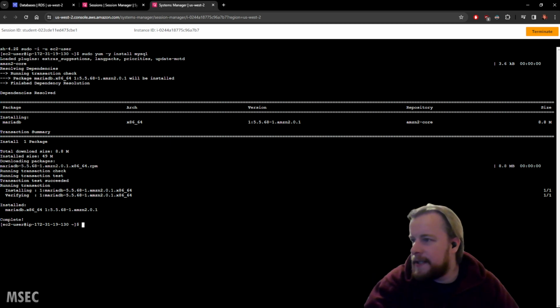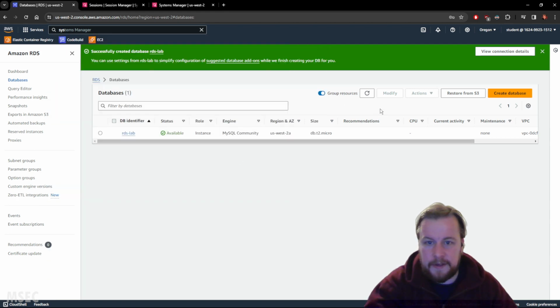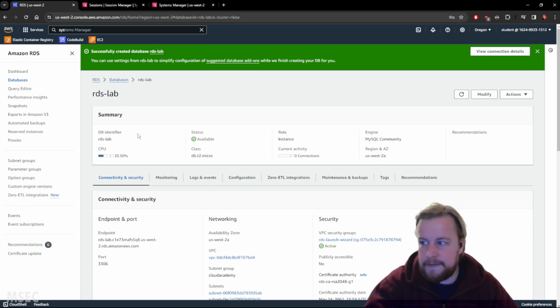Right, you're now ready to connect to the instance using the endpoint URL that's automatically generated during the RDS instance. You can find it in the database connectivity secure box. So for that you'd have to go back to here. Right, we've got it available now, so this is good. So let's have a look what we got.